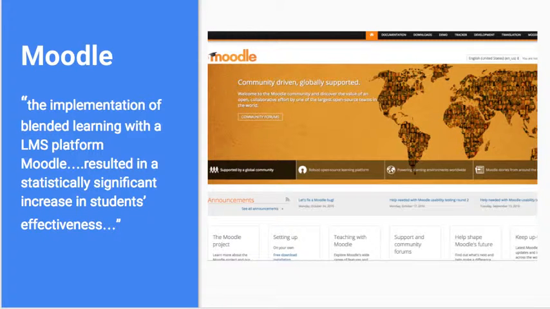Speaking of Moodle, Moodle is our third learning management system that we're going to talk about today. It's an open source platform. Moodle has been used for some time at the post-secondary level and has more recently found its way into the K-12 setting, mainly in the secondary schools, distance education, and to a limited number of primary elementary schools.